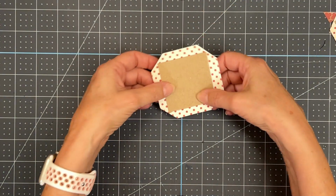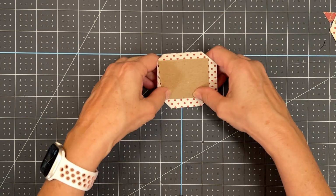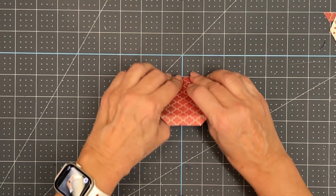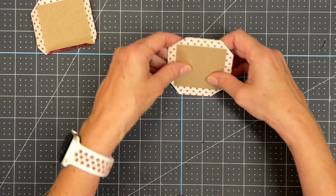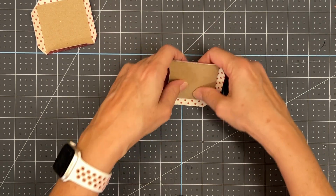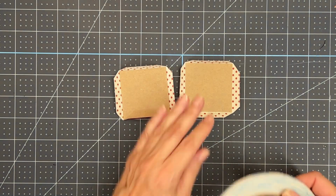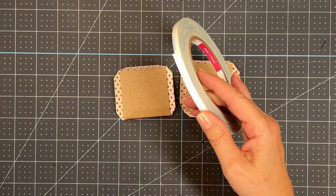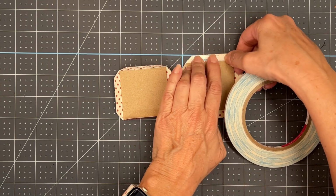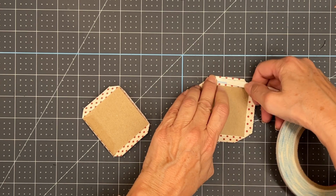And then again, one of my things I like to do is fold it against the table. That just makes sure that you've got a really good tight fold crease up against your cardstock. I just have found that to be really handy. It's not critical, but again, for ease of adhering these, I'm going to go ahead and use my score tape on these edges so that it adheres quickly, and do that on both pieces.